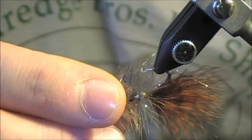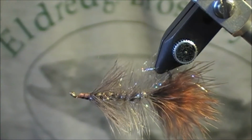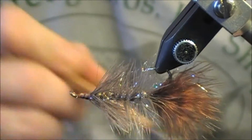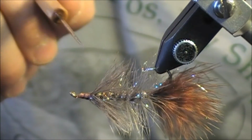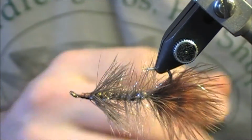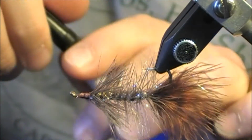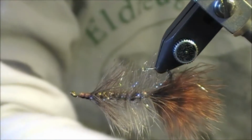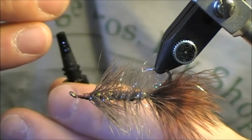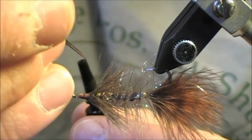Now, the way that the Flymen company recommends putting this on, they simply advise you to place a drop of super glue right here, place the Sculpin helmet on, then finish off the front with some thread. All right, so to do that, I have some super glue. You want to be careful when using super glue, though, because if you just put the nozzle directly over this, you could just have a ton of super glue going all over the place, and we don't want that.